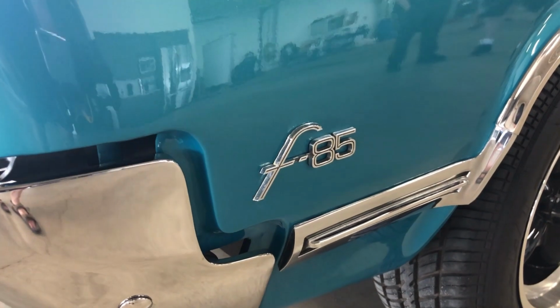The wife was a little upset that she doesn't get garage parking, but I don't know anything about that. No, I know, they never seem to like that too much.